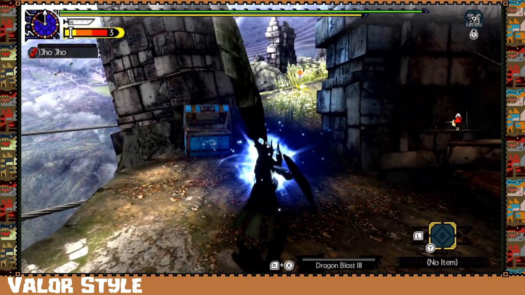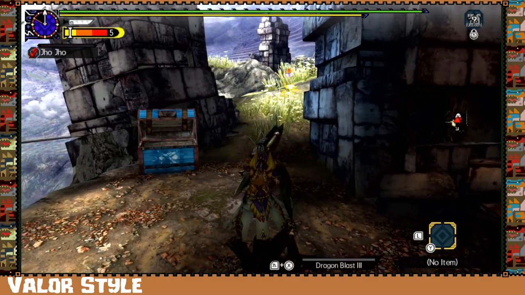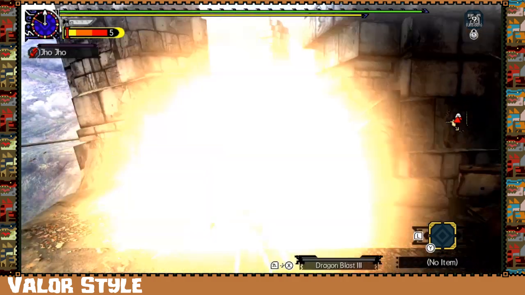This is a great way to build up Valor gauge. You can also do a full reload by pressing R+A while in the Valor Sheath animation. And most importantly of all, pressing X+A will do a Wyvern's Fire.